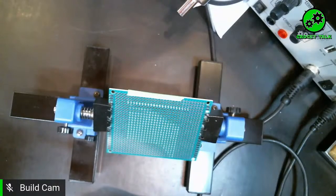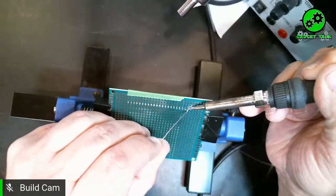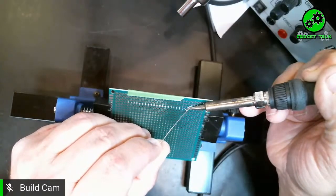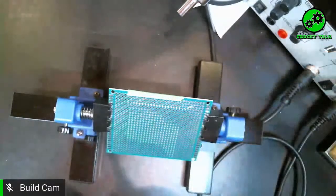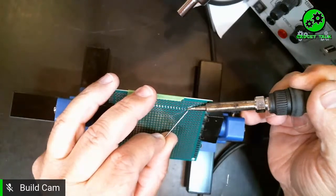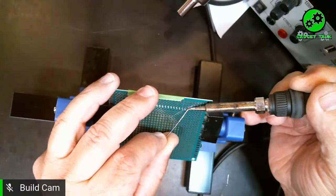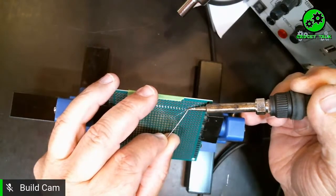So I'm going to put a little bit of solder on my tip. And once again, you put the solder on the tip so it heats up a little bit faster. It's kind of crazy how that works. I can't see at all. Getting old. So it should heat that up, and it should flow right in there. At least I say that. If it doesn't work, then I quit.